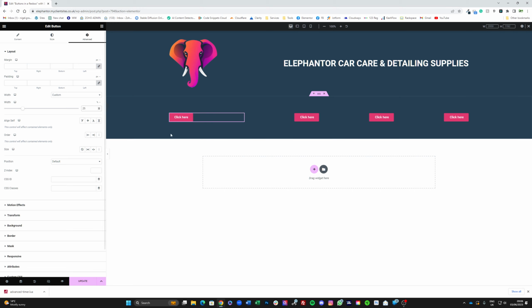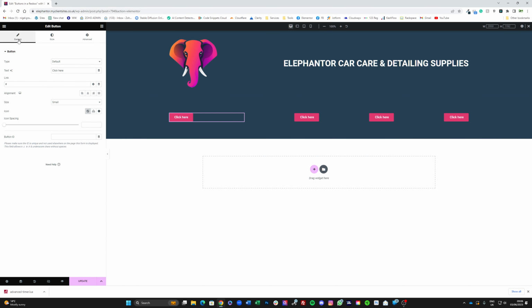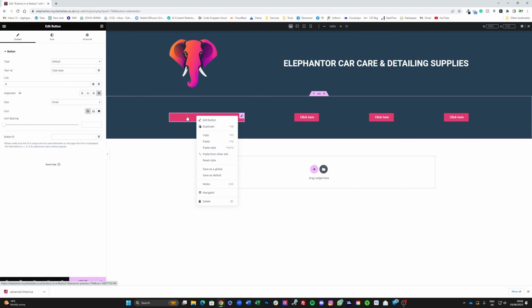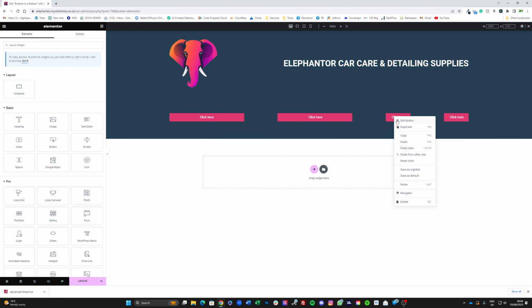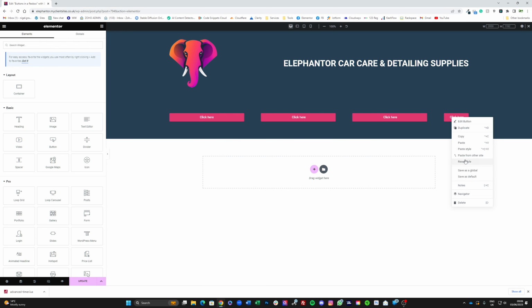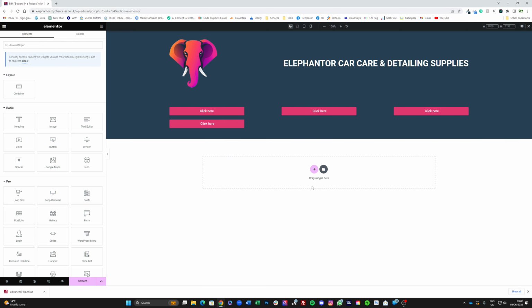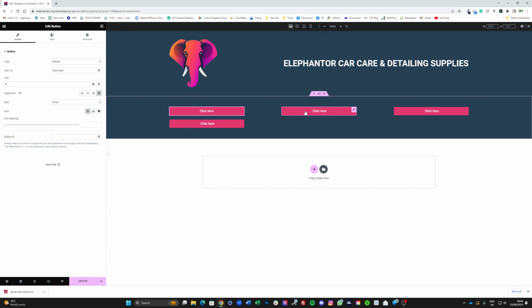Okay. So that's made the container bigger, but it hasn't made the button bigger. So what do we do about that? Well, we go back to our content, and we set the button to justified, and now we have a nice full width button. So let me just, and this is a good tip here if you're doing this kind of thing with multiple widgets, I'm going to copy and paste style into all the other buttons like so. Now, what you'll notice here is that as I duplicated that one, it threw this one down to the next row. But I set this width to 25%, so 4 times 25 is 100.